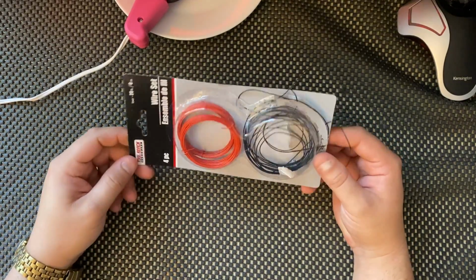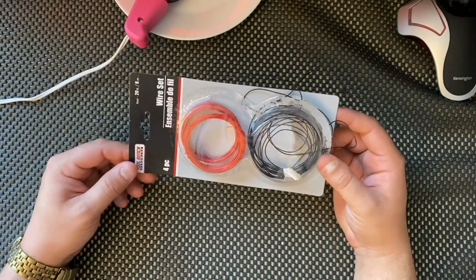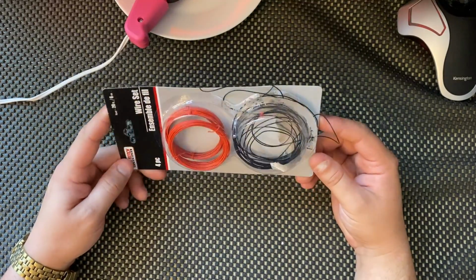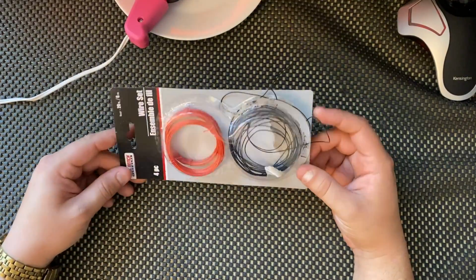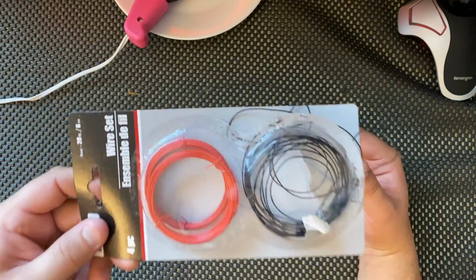You can get the same kind of wire at a hardware store, but this worked just fine, and it was $1. It's done almost our whole platform, and in fact we'll finish it with the same wire that we started with and have some left over. So it's a really good choice.